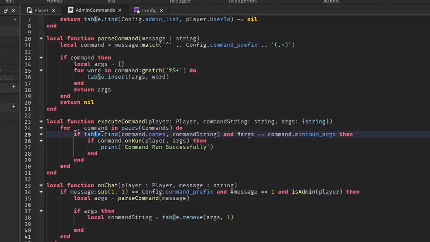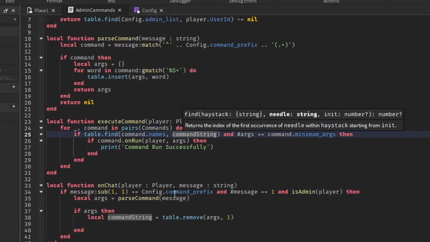And it's checking if it finds the command.name, matching it with the command string. So if it is, let's say kill, it's going to cross-reference it to command.names, and we're going to set that up. That's going to have it so that you can have multiple names for your commands, and it's actually pretty simple, so you can have like aliases for your commands.